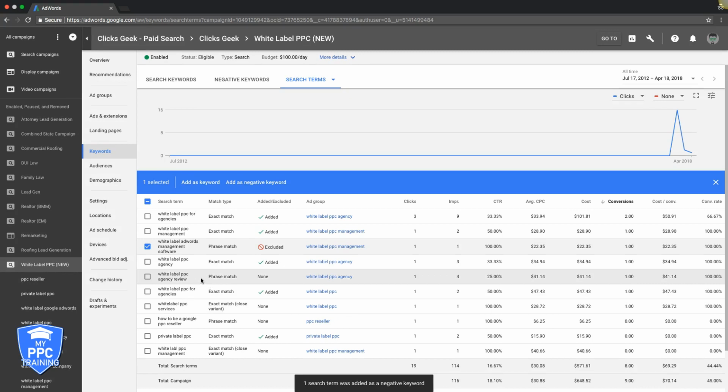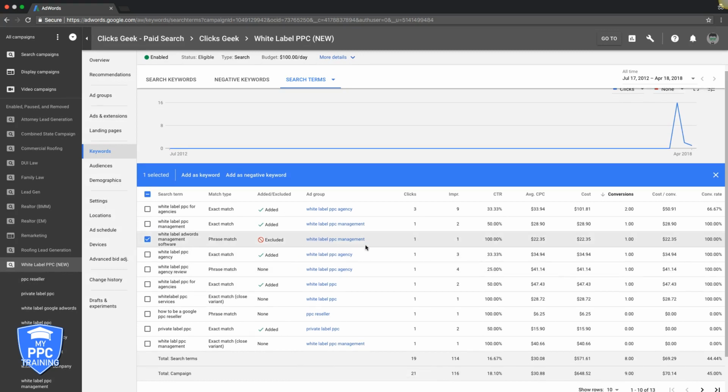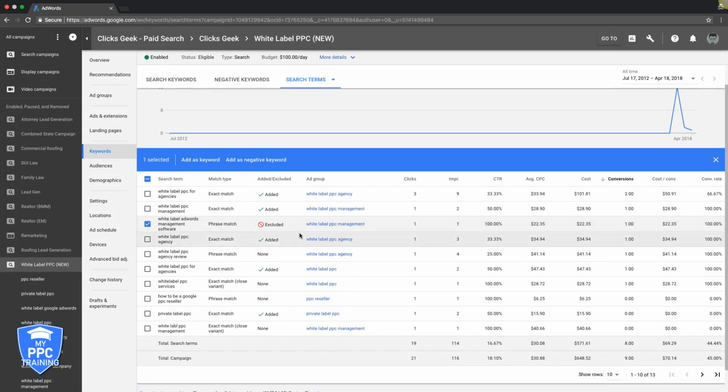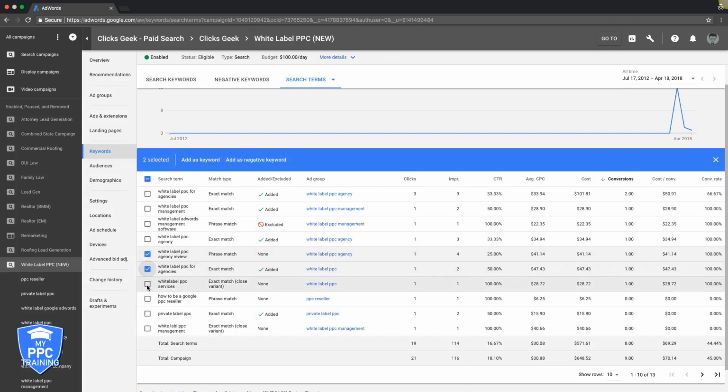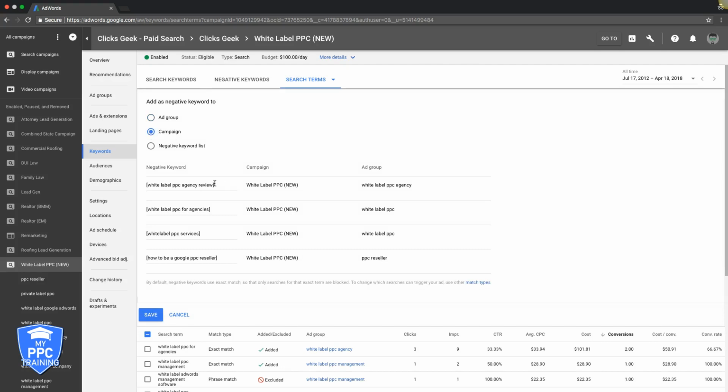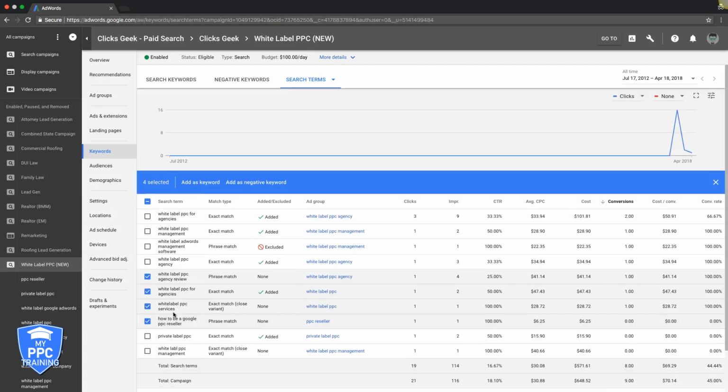And obviously, guys, this is a shitty example. I only have 13 terms in here. Usually, if you have a decent campaign, you're going to have 100 or more search terms to sort through. You're going to see all kinds of crap in here that you're going to have to get rid of. So just go down the list one at a time, seeing things you don't want, like this. And then you would come up here and you just add all your negatives, campaign level, save, and you're going to add them all. That's how you would do it.